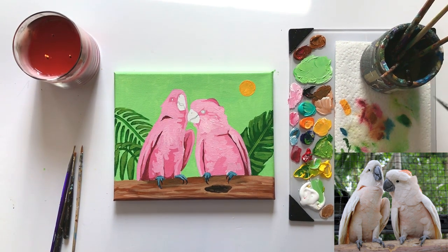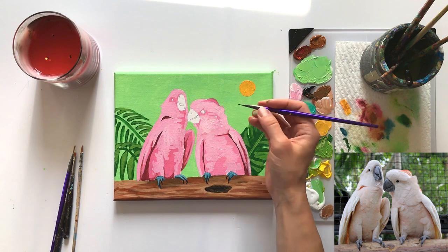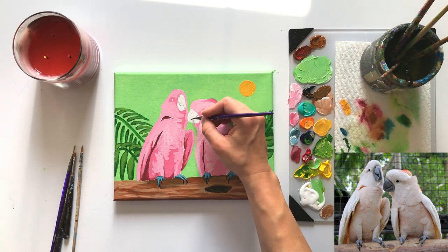All right, we're going to continue on with this brush and our black, because inside the mouth we're going to fill in with black, and then we're also going to fill in the eyes with black.